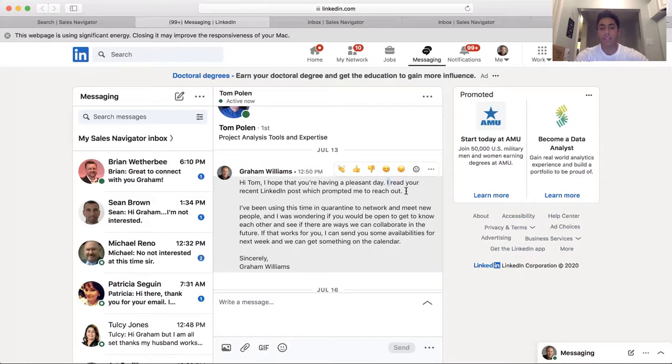Now, right here is a critical piece of what our software is able to do. It's able to time the best times to engage with each prospect. So as you can see, we noticed that Tom recently made a LinkedIn post, or sorry, the software did. So it was able to mention that, number one, in the scripting, making it very personalized and doesn't give off an automated vibe to Tom whatsoever. But again, it's also going to ensure the best time to interact with him because he's being active on LinkedIn. We can almost ensure that he's going to respond and he's going to engage with us because we've mentioned the post that he recently made.